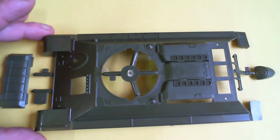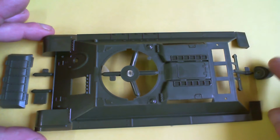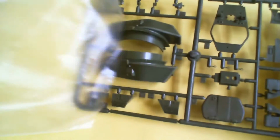It's the C sprue, and it's got our upper deck, engine cover grille, and it seems to be the little mantlet there for the front machine gun. So there's our first sprue. Go to our next sprue. We've got a loose piece in this baggie here, so we have to be careful with that so we don't lose it. And we'll see what we've got in this one.